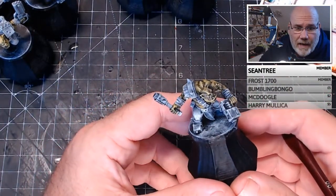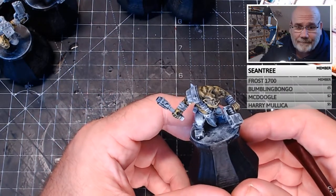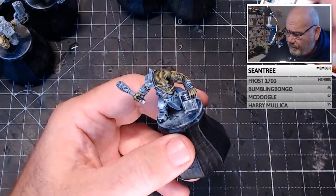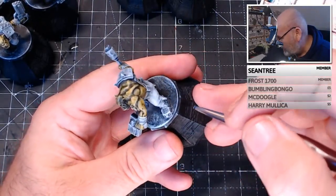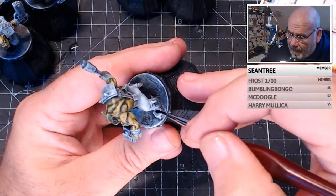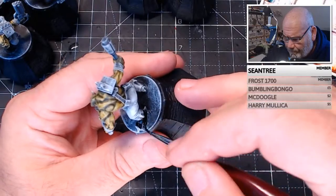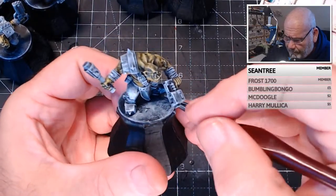Big hello from Norway, says Odd Steiner. Big hello from the UK, and it's quite nice outside, actually. This morning it pretty much rained most of the morning. But now, what's the time now? 12:30, and it's blue skies. Obviously it'd be cold out there, but still, blue skies, it's nice.